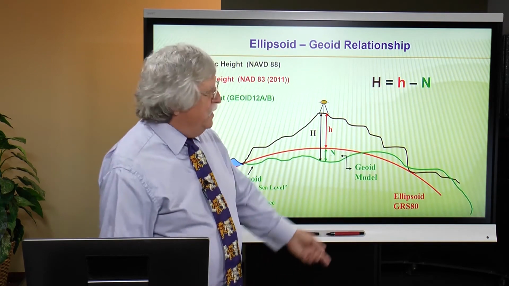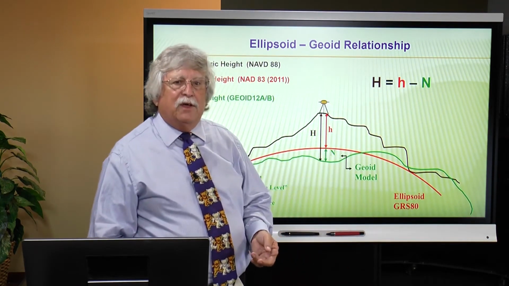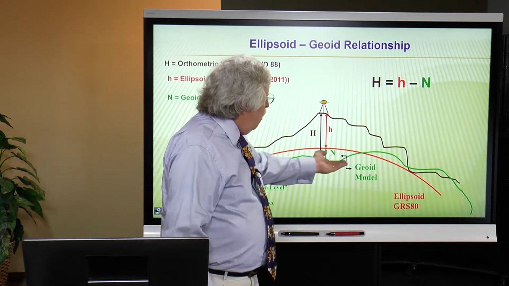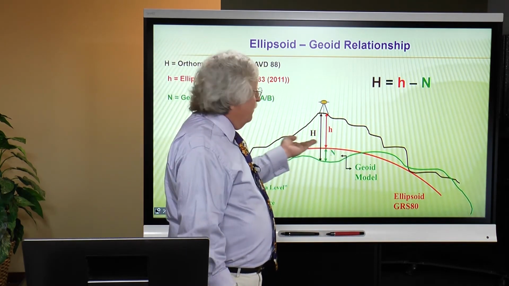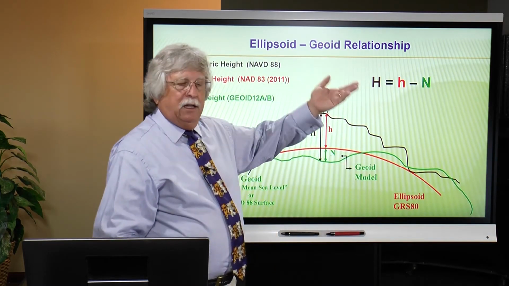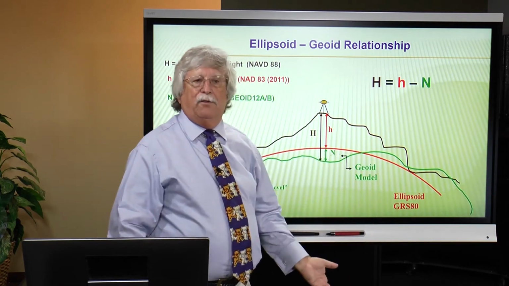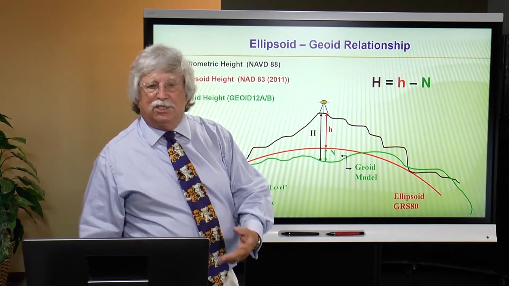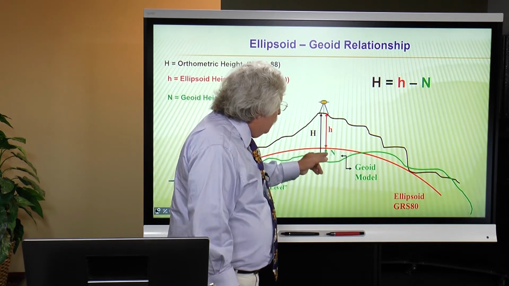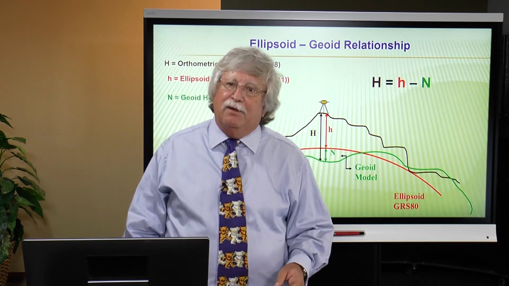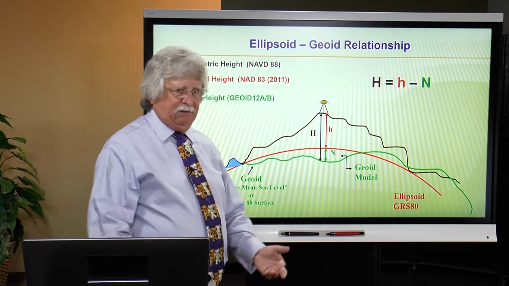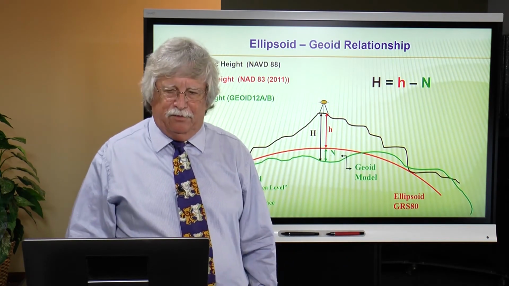Well, the reason for the negative sign is that in the conterminous United States, Puerto Rico, and the Virgin Islands, the geoid is always below the reference ellipsoid. If you get up into Alaska, Hawaii, and the Pacific, it flips. It goes the other way. And the way NGS shows it is if the geoid is below the ellipsoid, then this number, big N, is a negative number. So minus a minus is a positive, okay? That comes up quite often in various presentations.